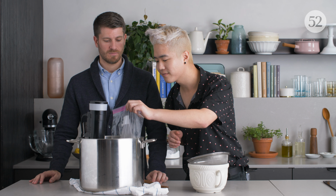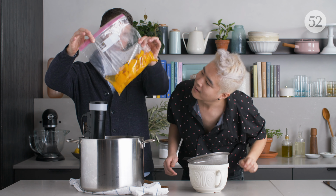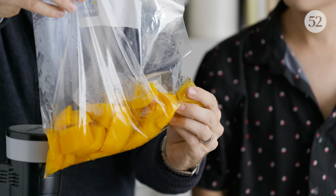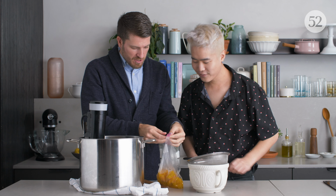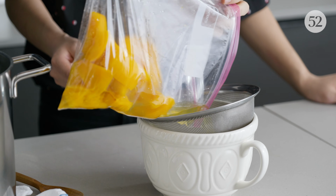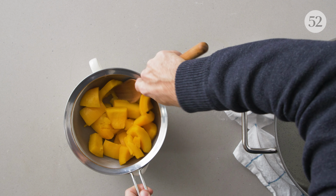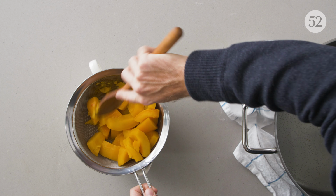Can we take a look and tell us what's happening? Yeah, you can see all this liquid. That's the sugar that's been liquefied. You see these are squishy, nice and soft. So that's all that flavor. And then what you do is take the bag and empty the contents in here. Great. I press this into the walls a little bit, almost like you're wringing out the squash.